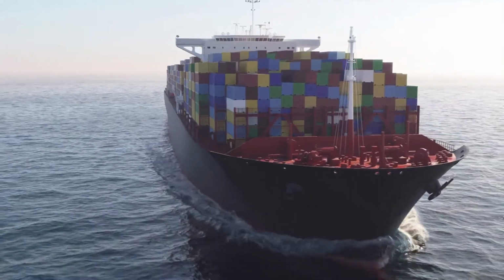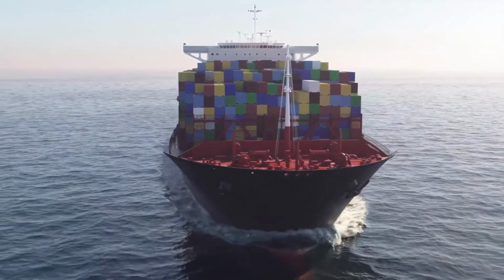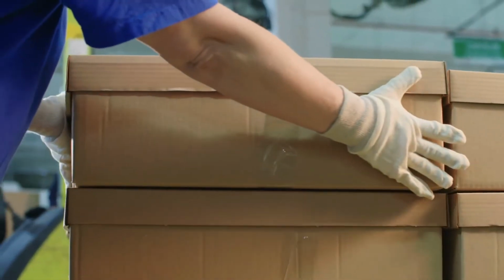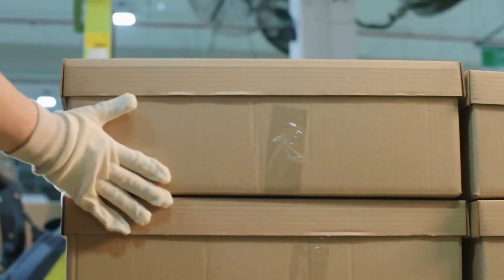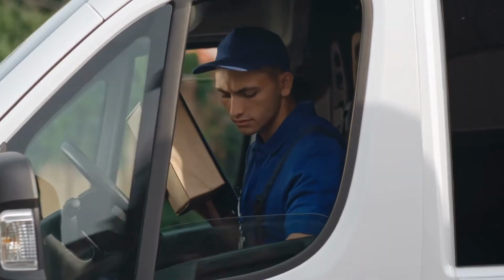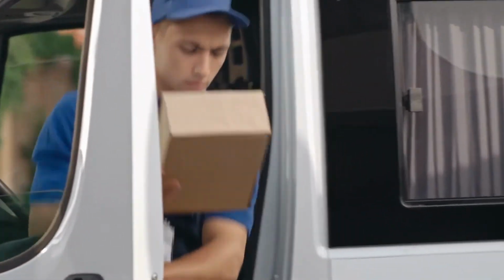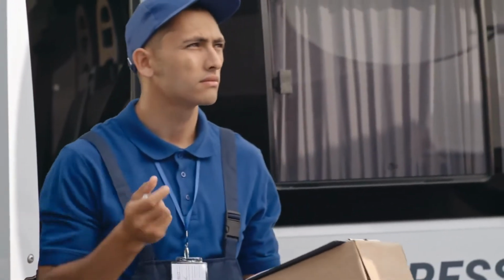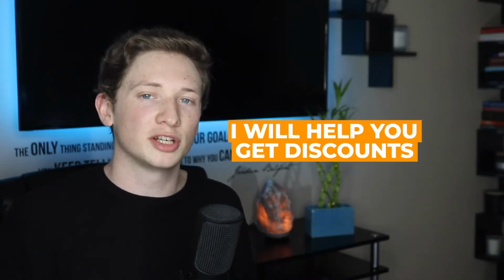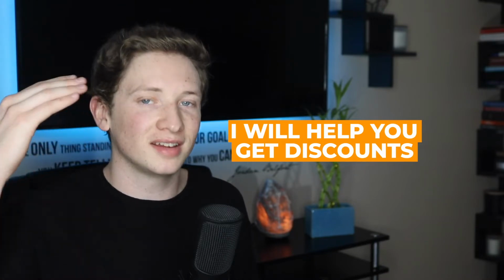In this step, you also need to create a shipping plan on your seller account. You can do this after you create your product listing, and I'm not gonna lie, shipping can be a little bit difficult to understand. It's almost like learning a new language, but in the third section of the course, I simplified this process so that anyone able to follow instructions can easily get through this. I also provide you with my own personal shipping connections where you're able to get discounted rates for all your shipping and have this process done easily for you.